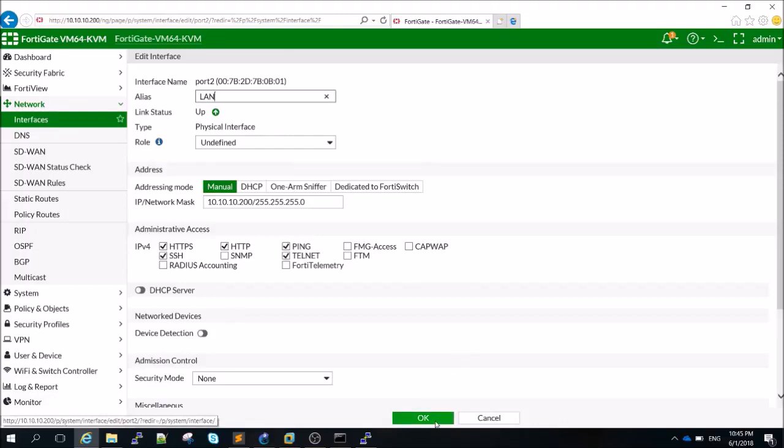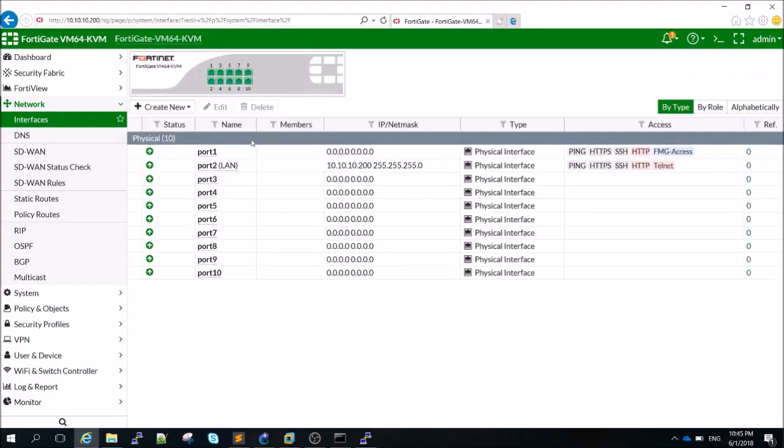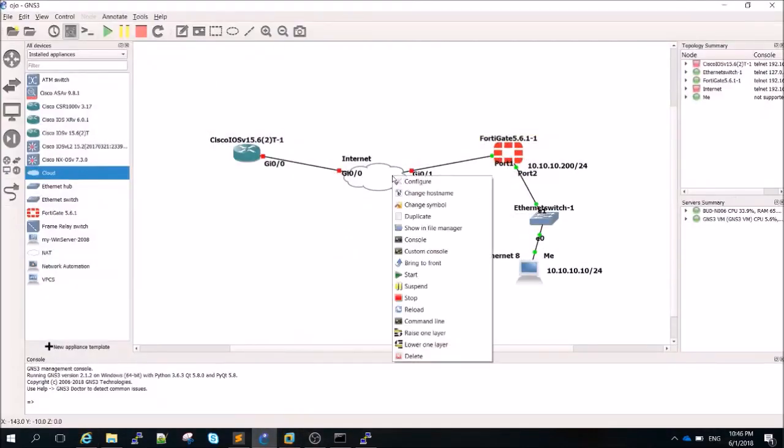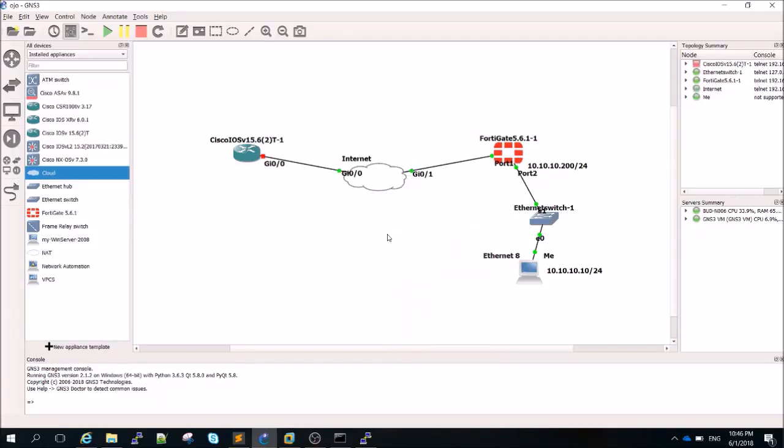Okay. And port 1. Okay, before I configure port 1, let's spin up this router, so that while we are working on the FortiGate, these two routers come up and we can configure them. So let's assign a kind of a public IP address to this point-to-point interface.